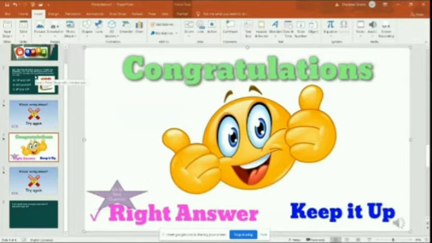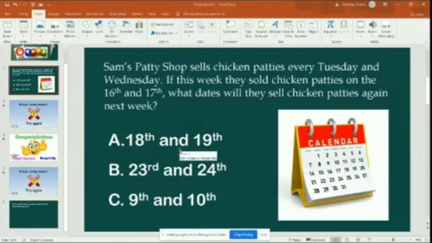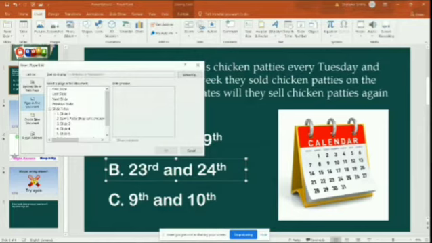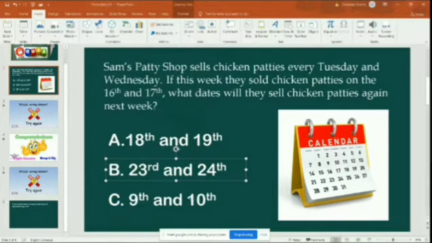So we also need to ensure that all these 3 items are linked to the slides that they should be linked to. So B is the correct answer. So I'm going to click on that text box. I'm going to select link. The slides will be here, and I'm going to hyperlink this to slide 4. So I'm going to select slide 4. A preview will come up as usual, and then I select OK. And that would have been hyperlinked.